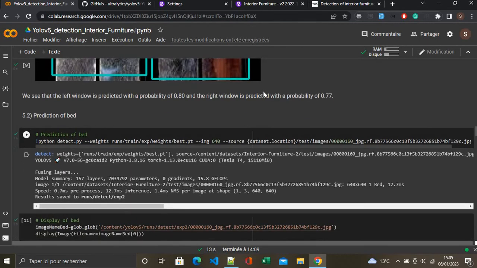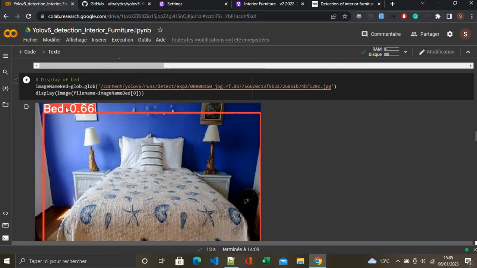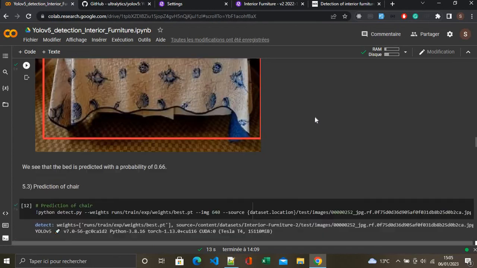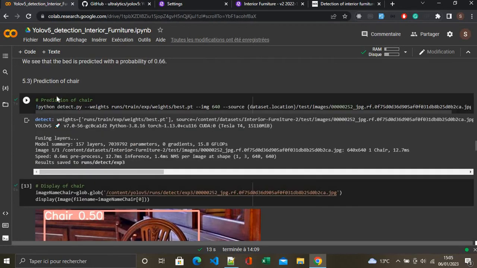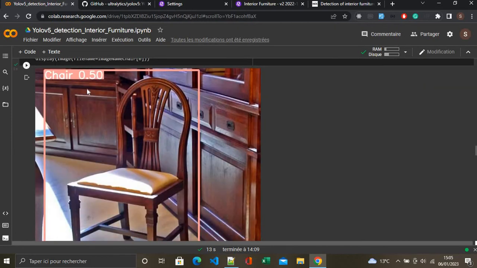And after that, we try to predict an image of a bed, and we see that it has a probability of 0.66. After that, we try to predict a chair, and we see that we have a probability of 0.5.